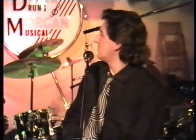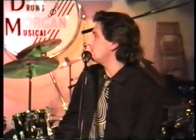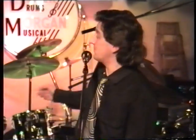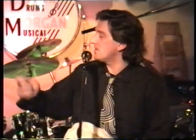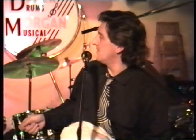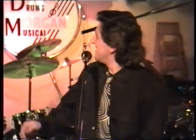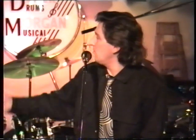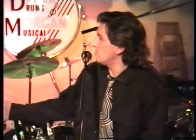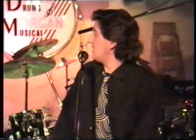Oh, enormous. Yes. He bought me my first kit. My son was here this afternoon and he was playing Derek's kit. And Gail was just playing around and he started trying to copy Gail. He didn't do such a good job, but that's what I did. I went along with my dad to his shows in the afternoon when he was setting up equipment or something like that. And I just found the drum kit.